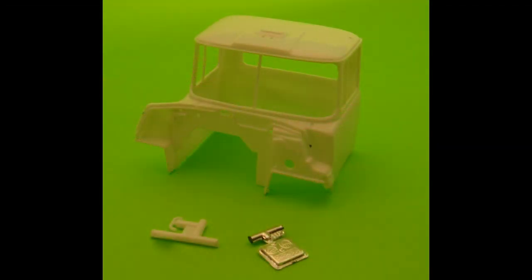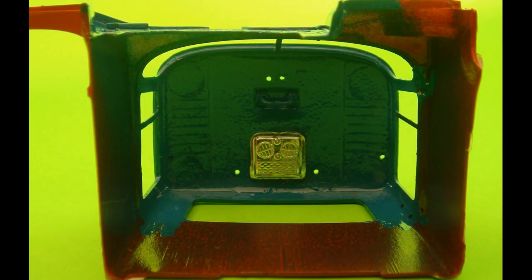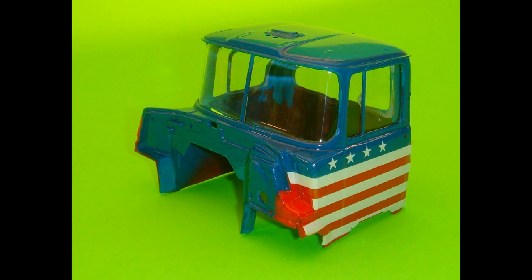Clean up the body of the cab, looking for any parting lines or flash that needs to be trimmed and sanded off. It's in pretty good shape but there are some issues to clean up. Tape it off and spray with bright blue, then once dry, tape it off again and paint the rest with gloss red. Decals are applied to the body and then it's sprayed with clear coat. Part 62W gets painted blue and installed into the body. Part 112CR is installed into the body assembly on the inside of the cab roof. Carefully remove the windows from the sprue and install them using clear part cement or white glue.